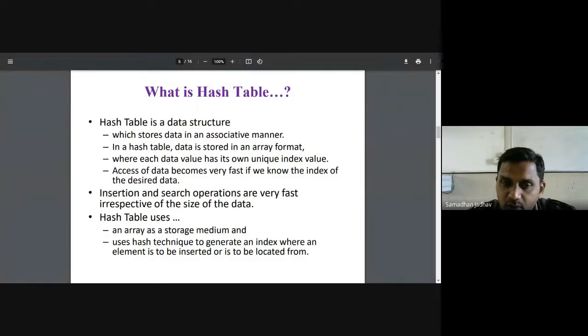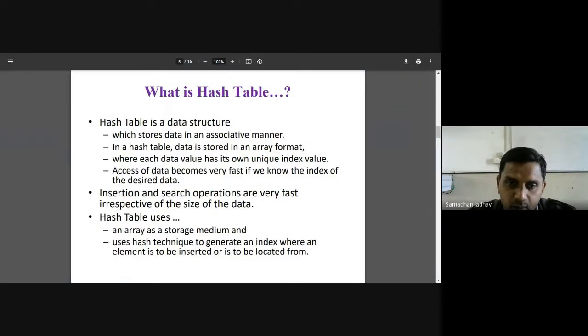So you don't have to go for linear search, neither for linear search nor for binary search. So you can directly get the location. So which is the fastest search here? Hashing, right? So hashing is the most efficient technique if each value is placed in the hash table at a unique index.